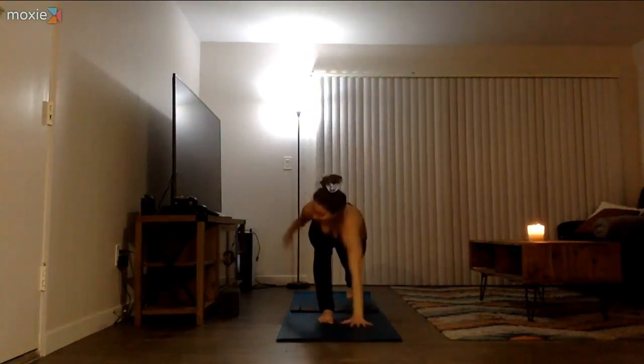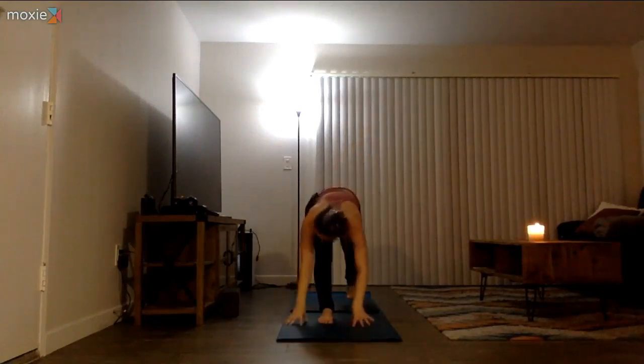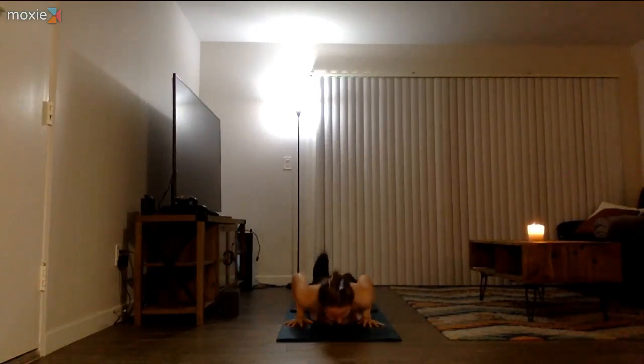Exhale, palms down, right arm sweeps right up into your twist. Inhale, move into your pyramid. Exhale, palms plant. Find your plank ekapada and move through chaturanga. Inhale, find your back bend.